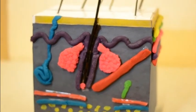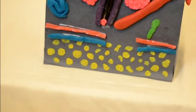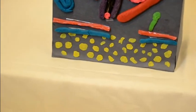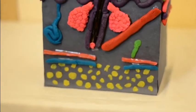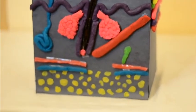However, sometimes sweat can evaporate before it reaches the top layer of the skin, and this is known as insensible perspiration. As we move to the bottom of the dermis, we find the hypodermis, which could also be referred to as a subcutaneous layer. As we can see, this is where adipose or fat is stored. The type of fat that we need and find in our body is cholesterol. Larger blood vessels and nerves are also stored here, and so as we can see, the skin is an important part of our body.